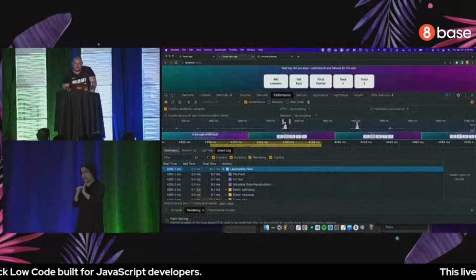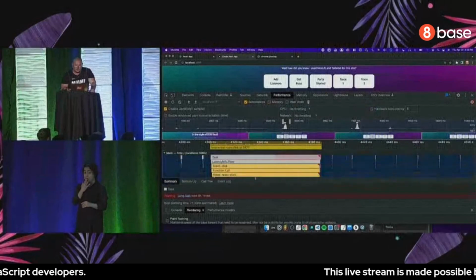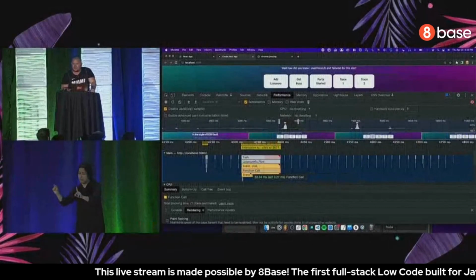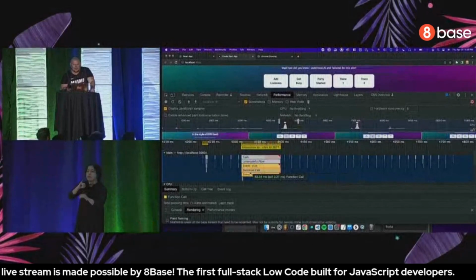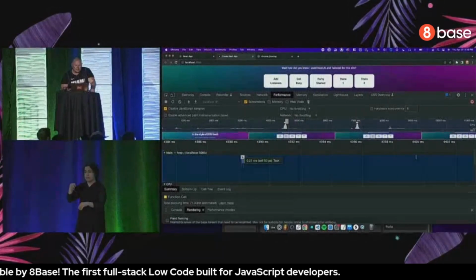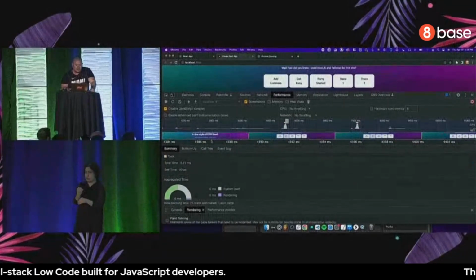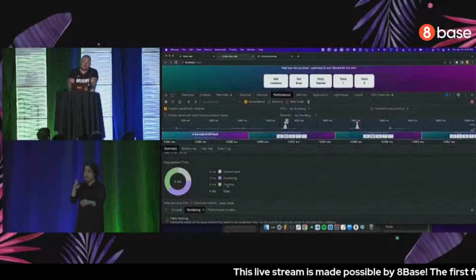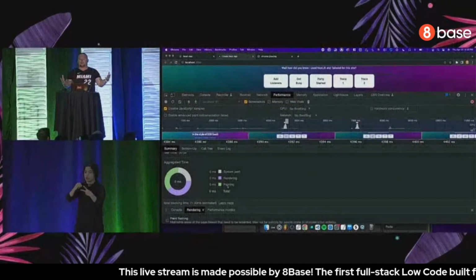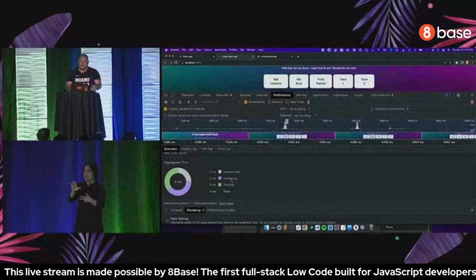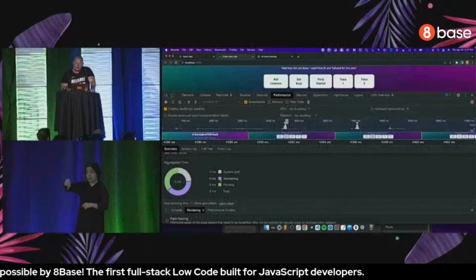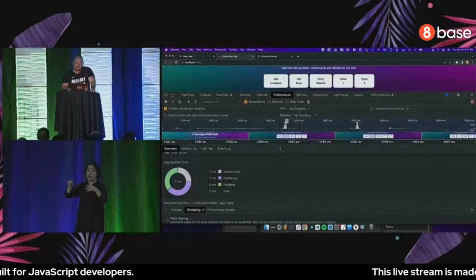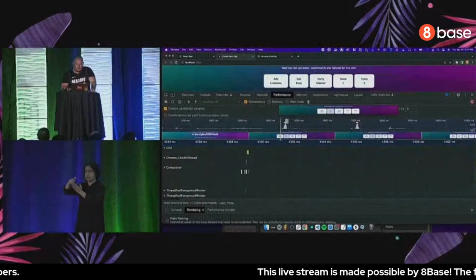Now, the colors of everything actually do mean something. Yellow is pretty much JavaScript, that's the CPU going on. If you come over here, it has the aggregated time, but you also have rendering and painting, along with compositing. These are all things the browser does. The purple is layout, the painting is green, and you'll actually have a whole compositor section here.